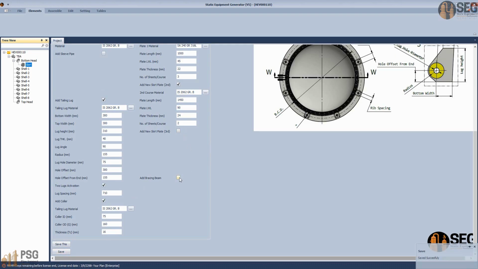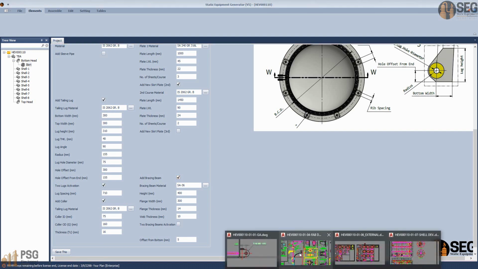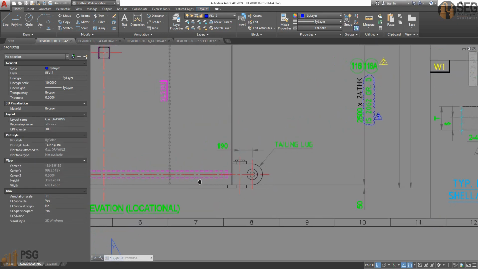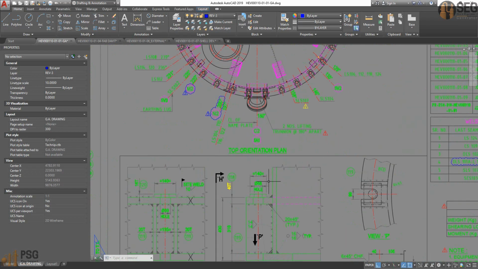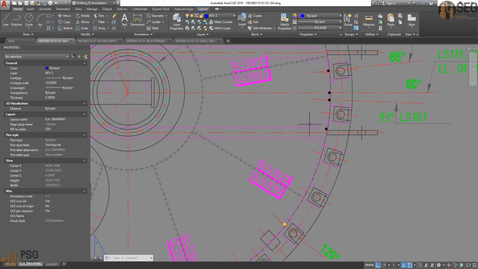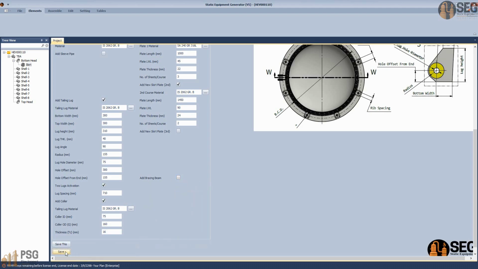And if you have a bracing beam, you can add a bracing beam from here. But the available shape here is hot rolled sections such as HEA or IPE, not a pipe. On that model, you can see that it's a pipe, not an HEA, HEB, I section or H section. So that configuration we can make manually by using the features of Autodesk Inventor. Okay, so let's remove that one and click on save.